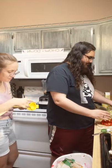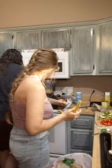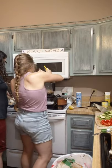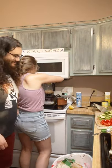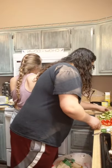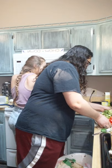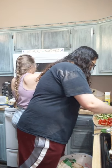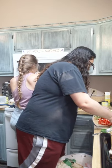So I'm taking this whole lemon and I'm squeezing it in here. I'm sauteing the onions and I just finished cutting up our beautiful vegetables that we're using for this recipe. I'm going to transfer this cutting board over to the camera without dropping anything.